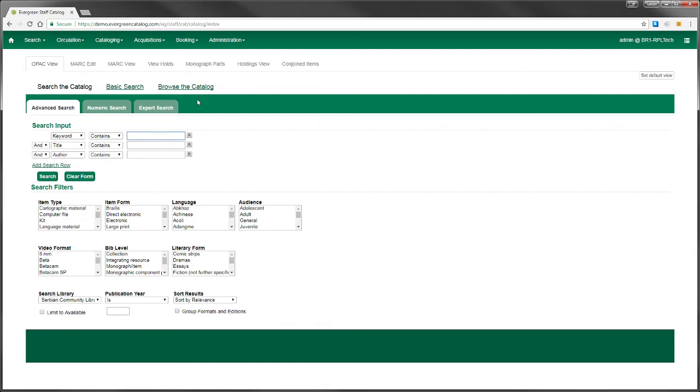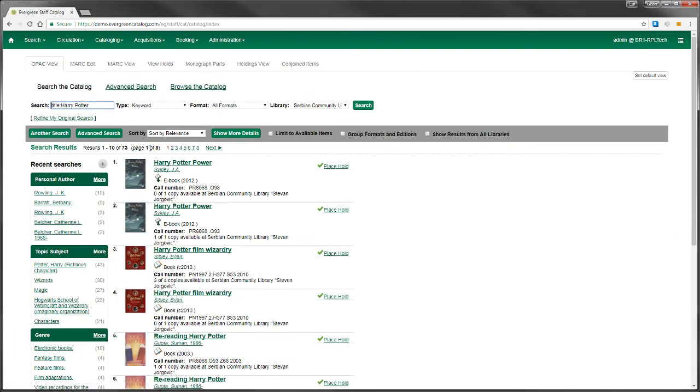As you can see, the setup is similar to the old catalog, with the advanced search displayed below a bar that holds general information. The difference here is that the bar above is now a series of tabs instead of the static information about a given record with a menu for actions and other screens. First, let's search for a record so we can take a closer look at the new stuff. I'm doing a search for Harry Potter here. Luckily, there are records on the demo server that allow for this to work for us.